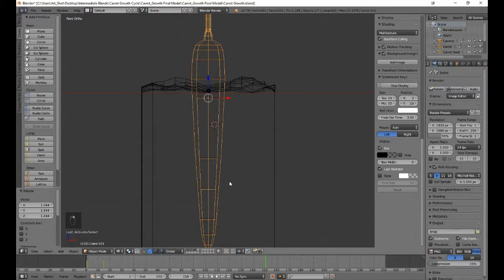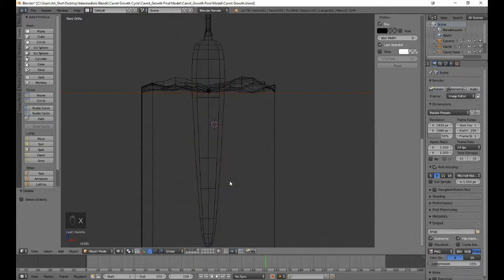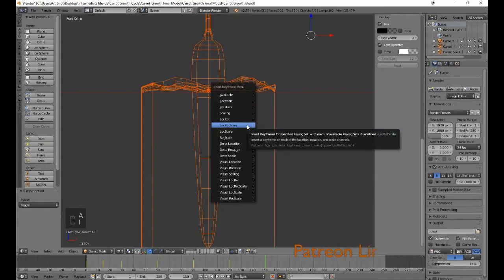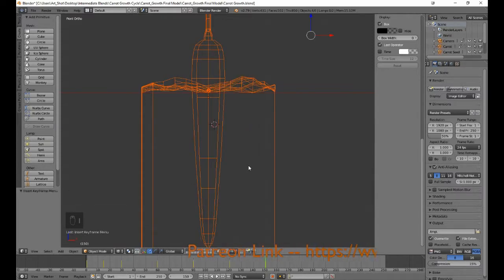And we can get rid of the copy carrot, grab everything, insert the keyframe, and we will advance it another 30 frames to 180 and insert a keyframe there. Set the end of our animation run to 180.